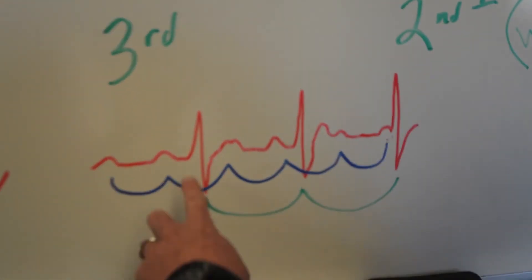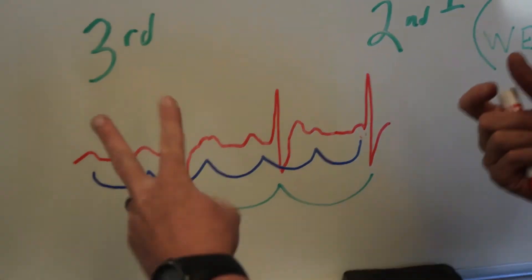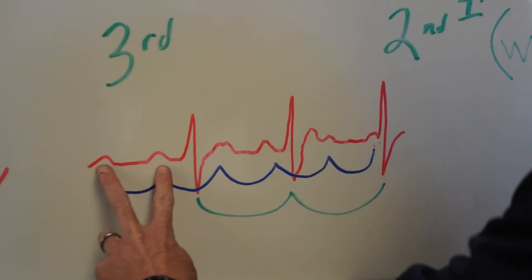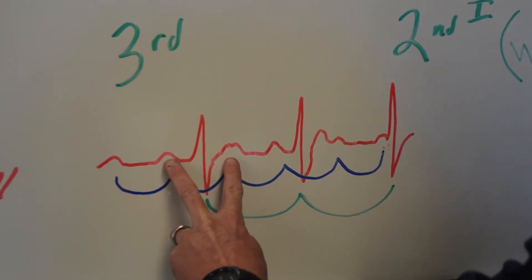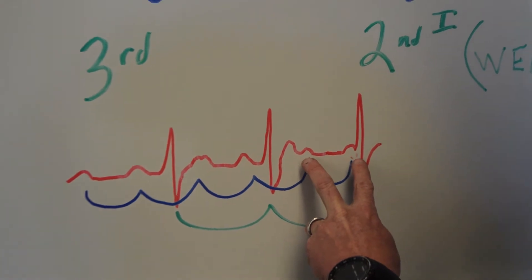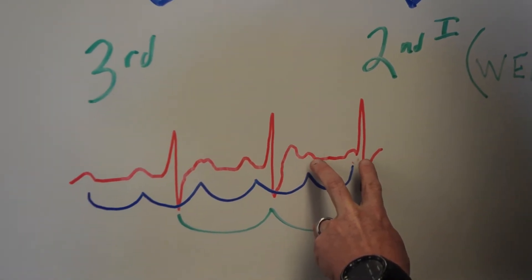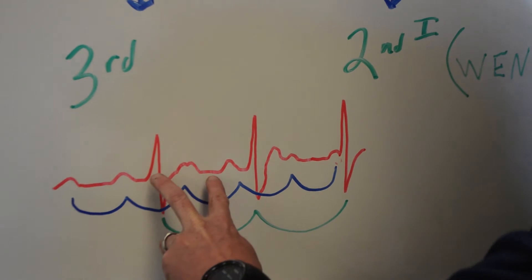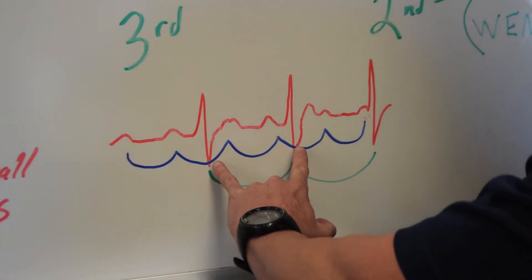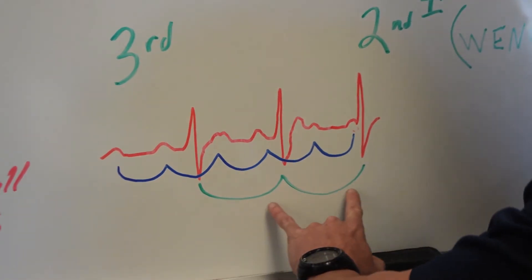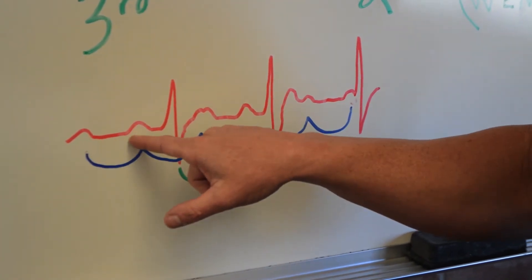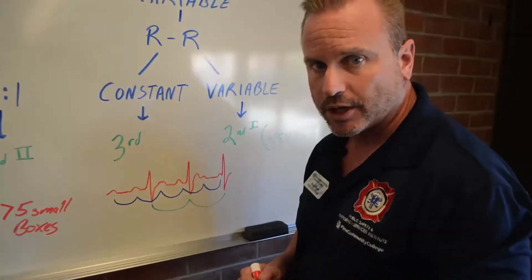So in the blue, if I had calipers or I use fingers out in the field, I'll just pause my strip or I'll print out my strip. And I'll just take my fingers and I'll match it up to the P wave. My P waves are constant. No matter what I do, my P waves remain constant. With third degree, it doesn't matter if you go left to right or if you go right to left, your P waves are going to march out. My QRS complexes, my QRS complexes in the green. They march out. Whether I go left to right, right to left. But as you can see, there are more P waves than there are QRS complexes.